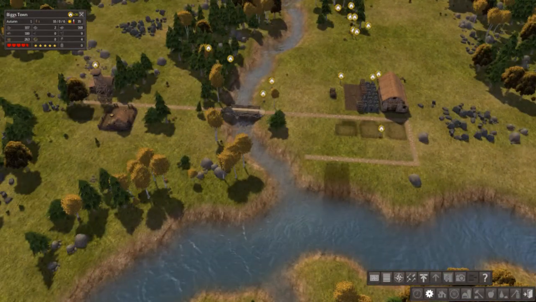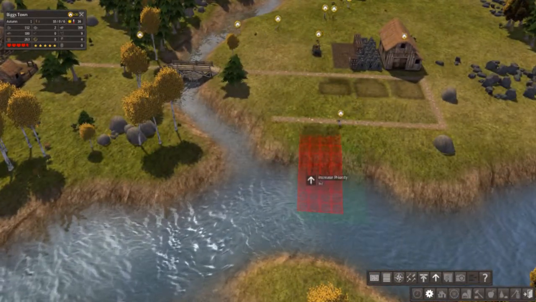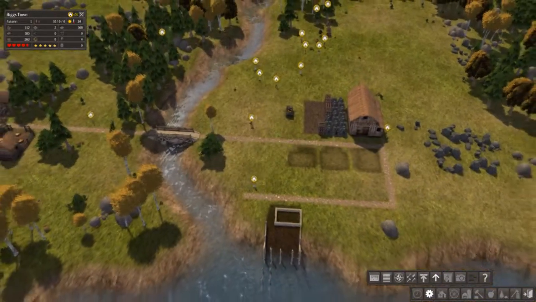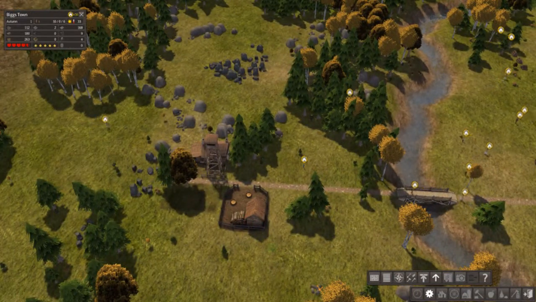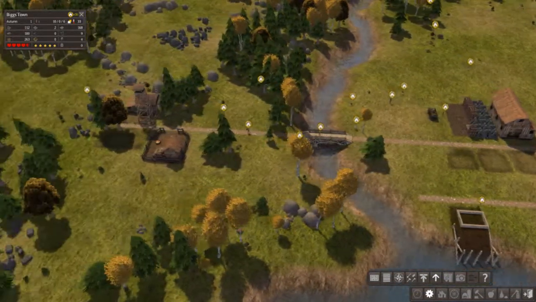Let's see. Okay, so our woodcutter is built. Now we need to set priority on the fishing dock because we need to start catching some fish, or else I'm afraid Biggs Town is going to die. That's the long and short of it. But hopefully not. So what do we need to get done?